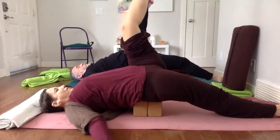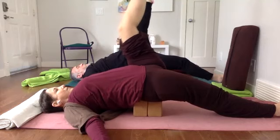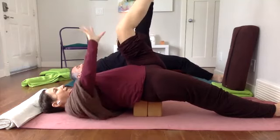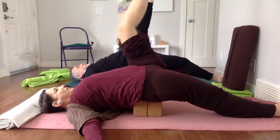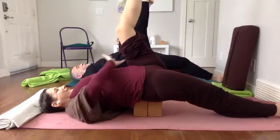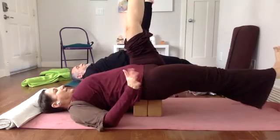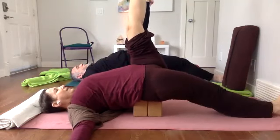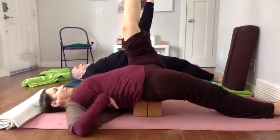Go the opposite way if you haven't switched. And now we're just going to point and flex this foot. Maybe let the toes come in. I sometimes imagine I'm picking something off a tree up there. I'm just going to grab it with my toes. Okay, one more. And then we're going to rest with the left leg extended, the right leg resting on the floor. If you're feeling extra spicy, you can keep it lifted. I'm going to rest mine. Let the heart, the back rest.